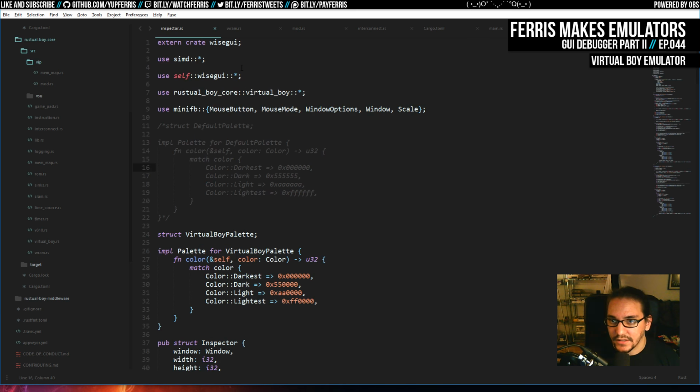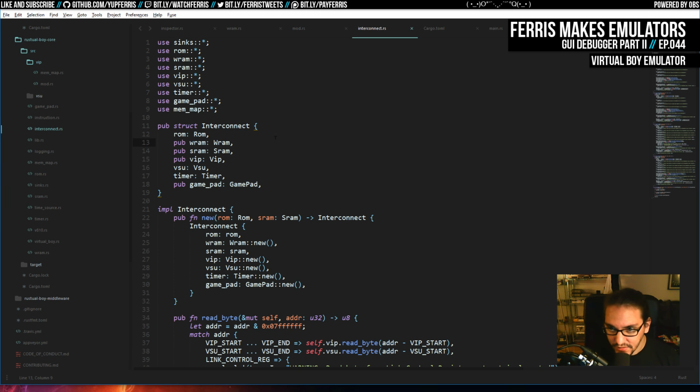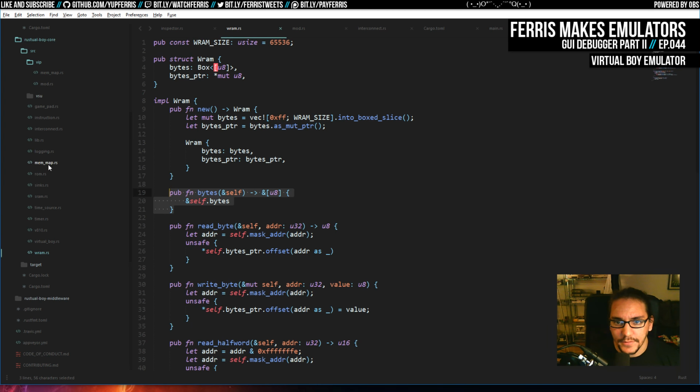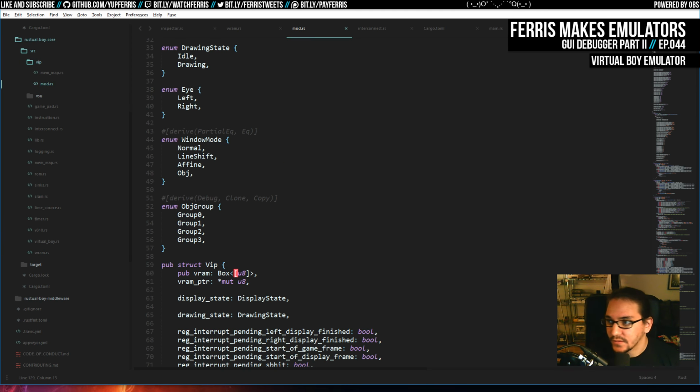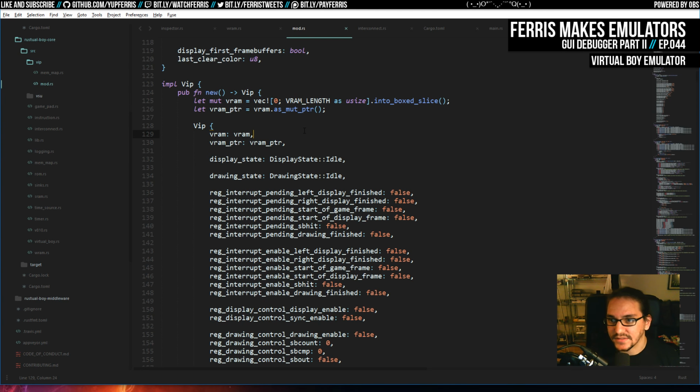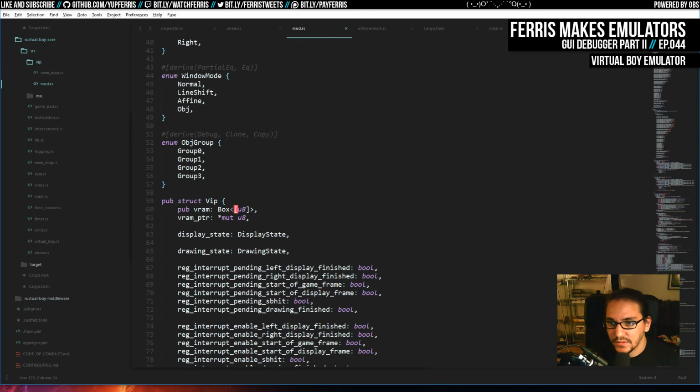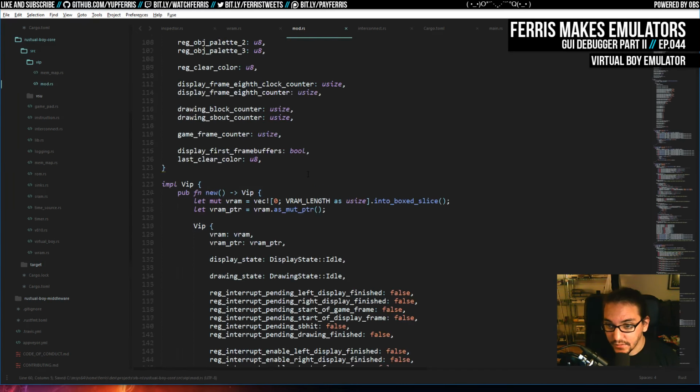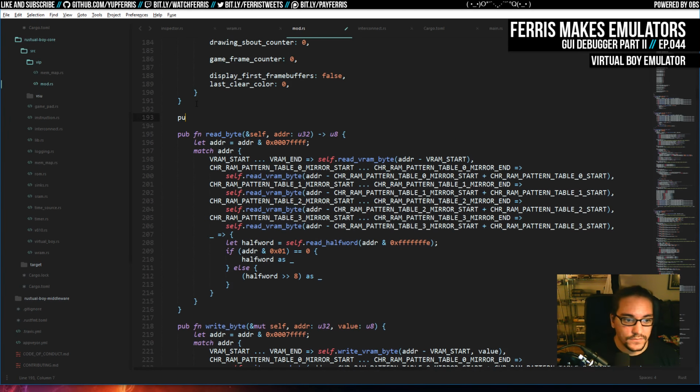And then making that stuff public, like these objects, I don't care if they're public. That doesn't hurt anything at all. I'll do that with the VRAM as well. I think that's a good middle ground, because the stream isn't as useful when the slice is what we actually need. As long as we can just get an immutable reference to that, I think that's okay. Do the same thing here. It's a pair of both a reference to the data and also the length of the data. That's what the slice is.